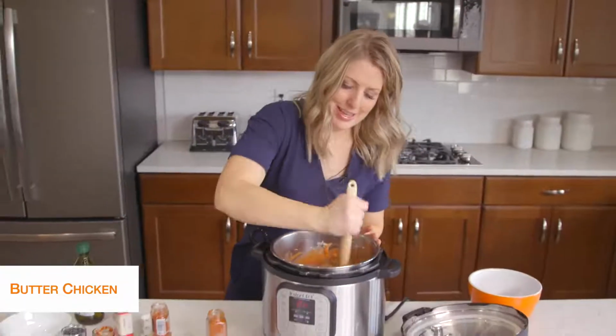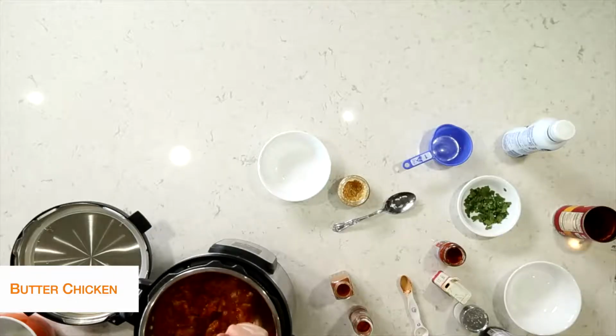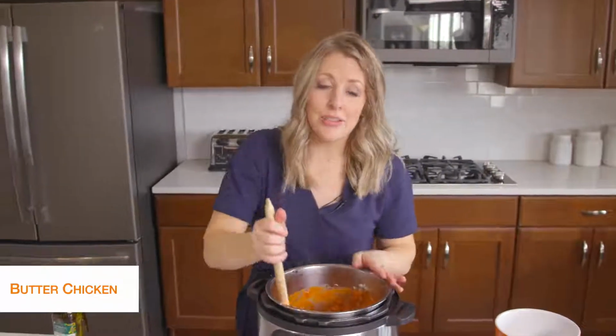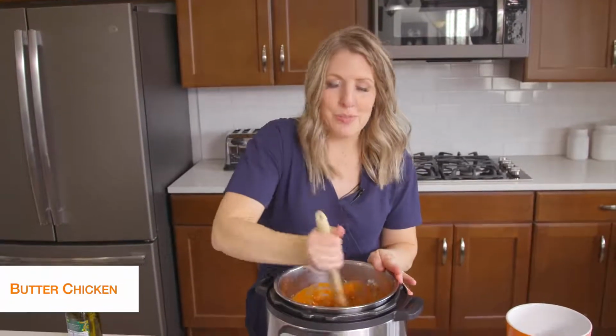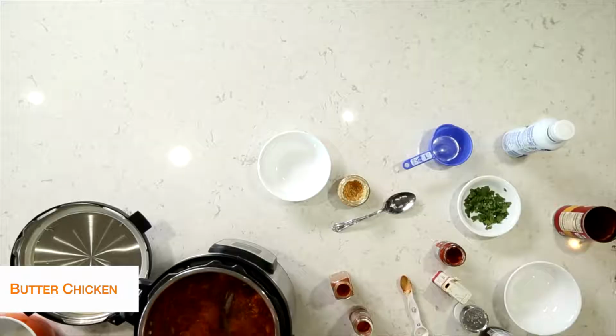All right, let's mix that up a little bit. I like this because as you're adding stuff, you're still on saute, so your chicken is starting to cook, which will make the pressure cook time go a lot faster. Okay, mix that in a little bit.